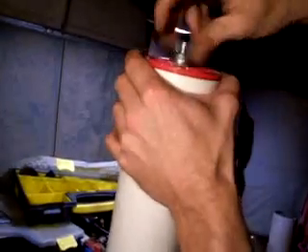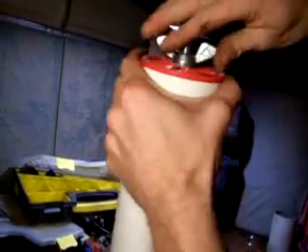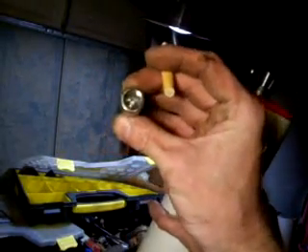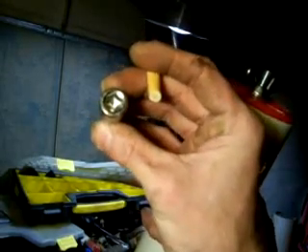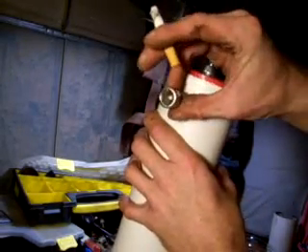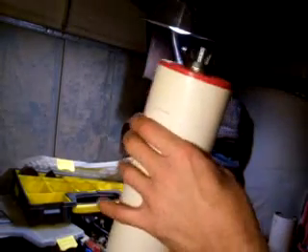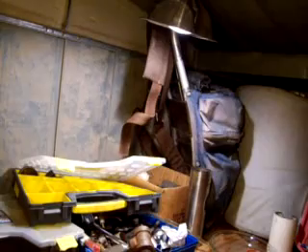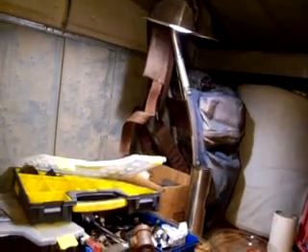On the other side I found one of these little test plugs and it just so happens to fit right inside that stainless steel tube. Will this all hold water and hold pressure? I don't know. I'm going to take this stainless steel bolt — I've been dragging this bolt around from place to place and now I finally get to use it. I think I'm going to tap it somewhere on the side so it touches that outside tube — that'll be my positive. I still have to tap a hole for the exhaust for the gas.